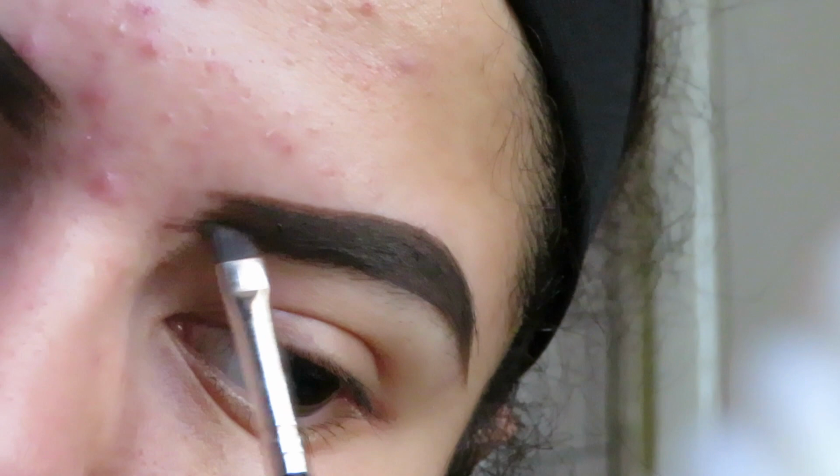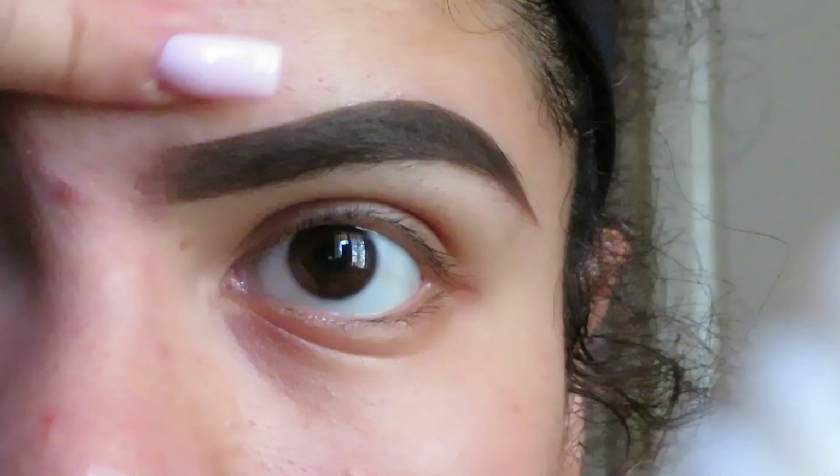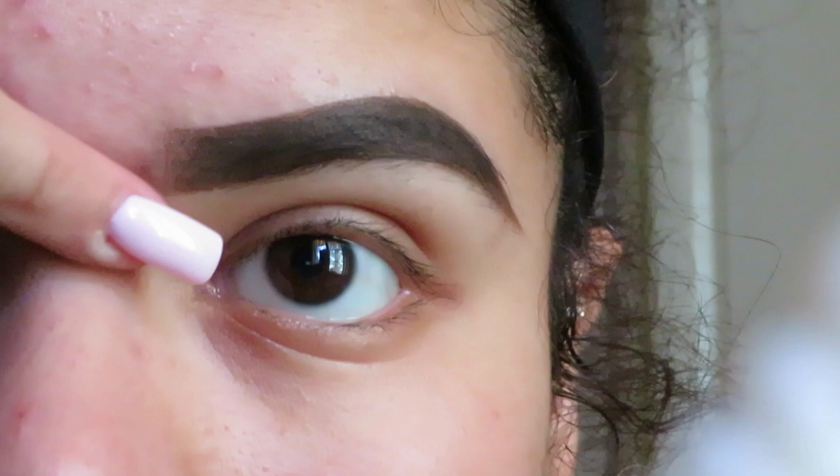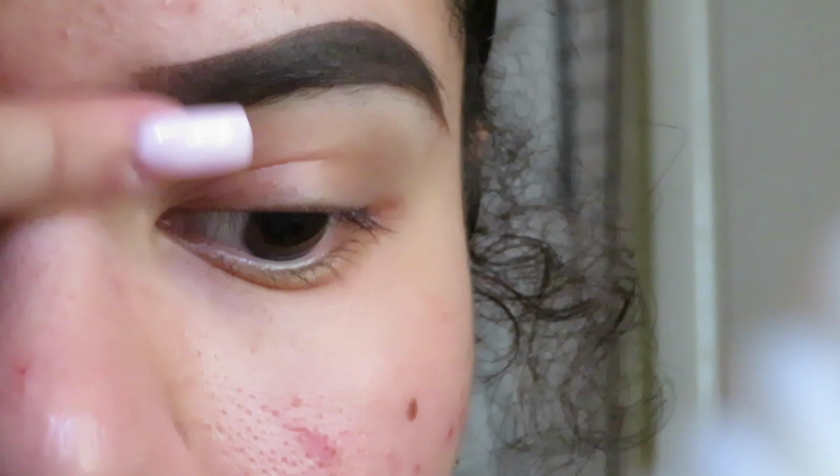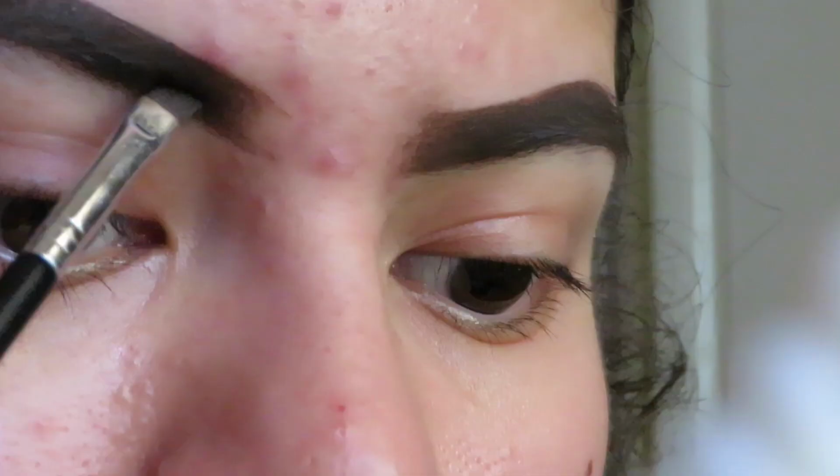Make it pigmented. See that one? I made it like a square. What the heck? Hold up, let me fix it. Whatever. Okay. So that's how they look.